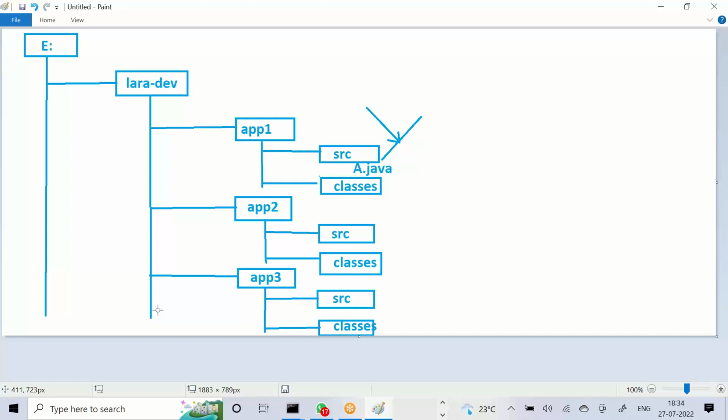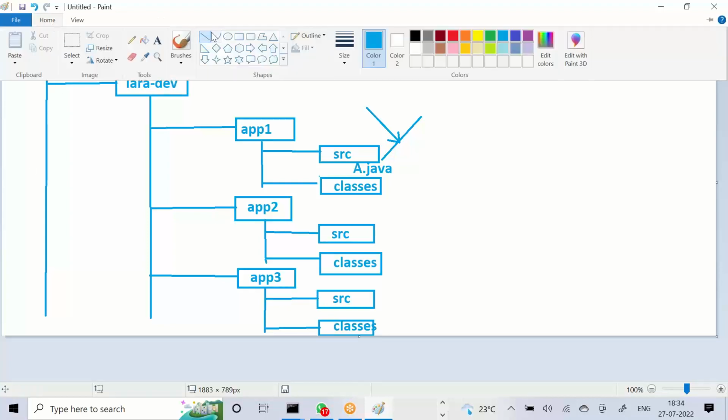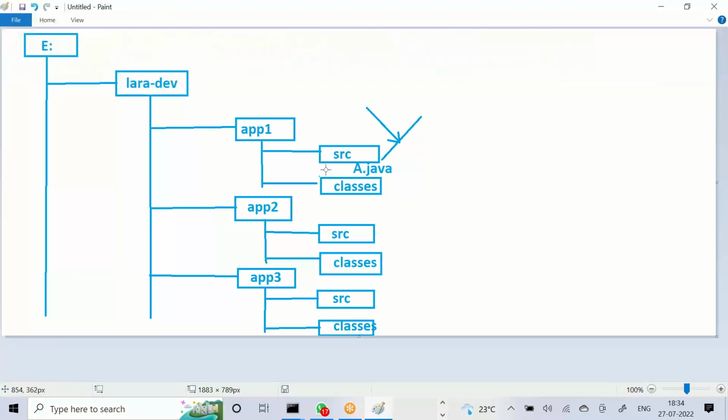From SRC, everybody, keep going till lara dev. 2 steps back from SRC.